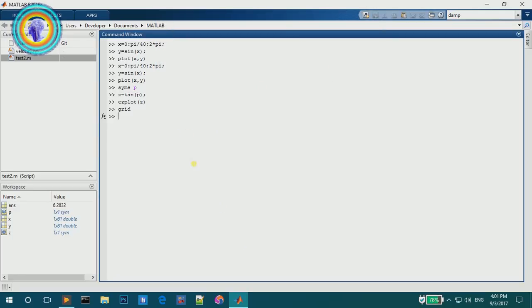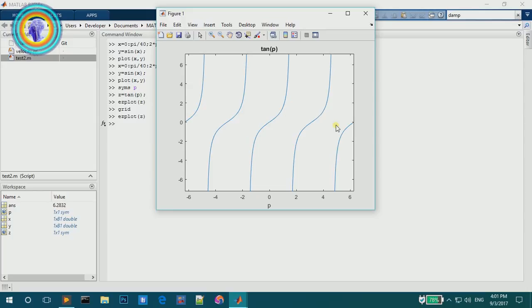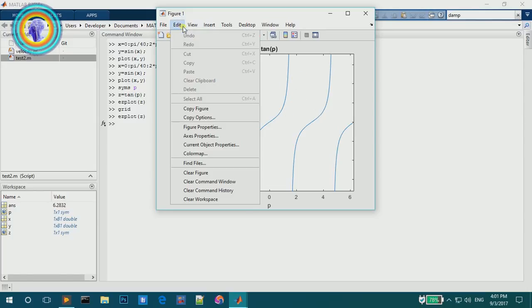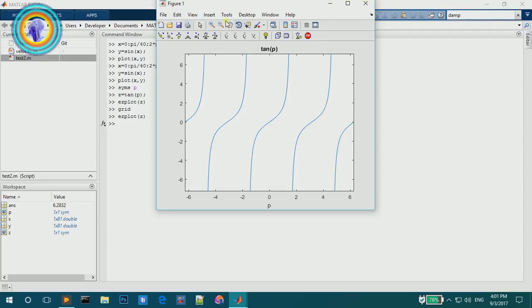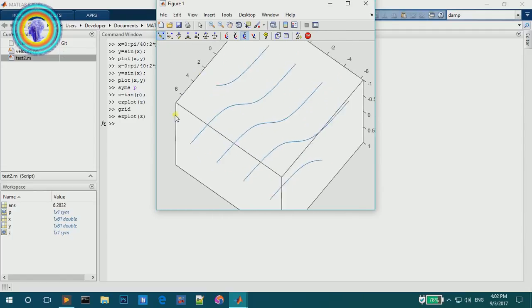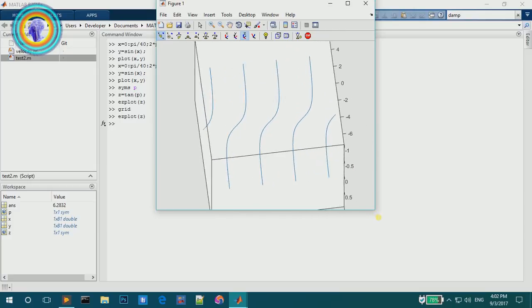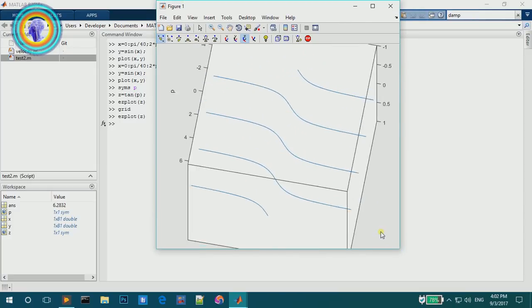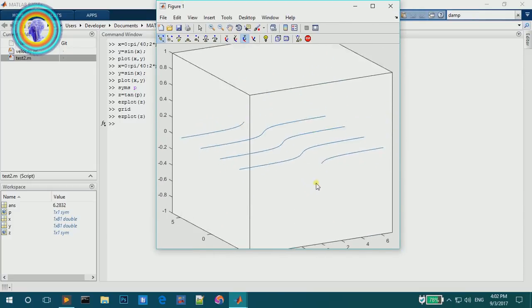You can specify the figure properties parameters. One more thing I want to discuss here is that you go to View and then the Camera Toolbar. It's a very handy tool. Click on this orbit camera, and then you can view this graph from a different perspective in 3D.